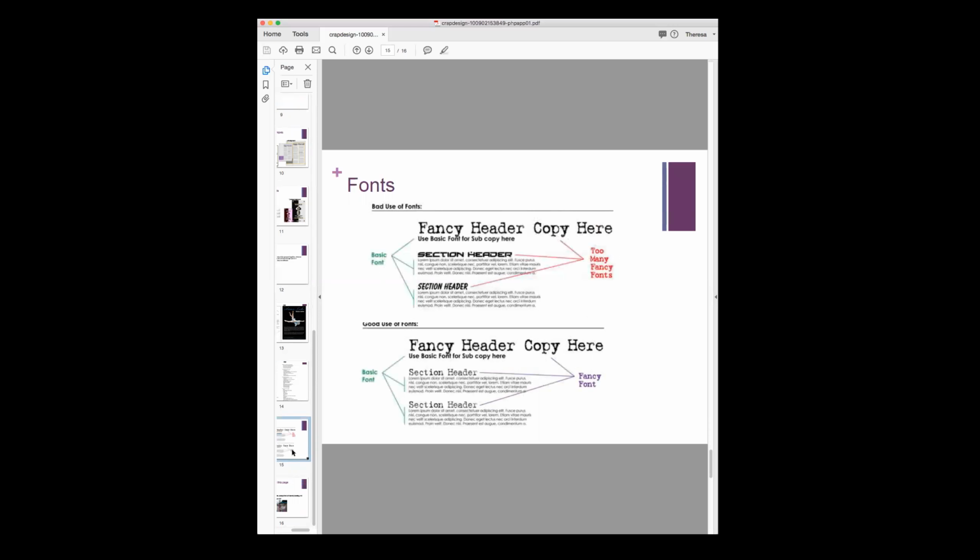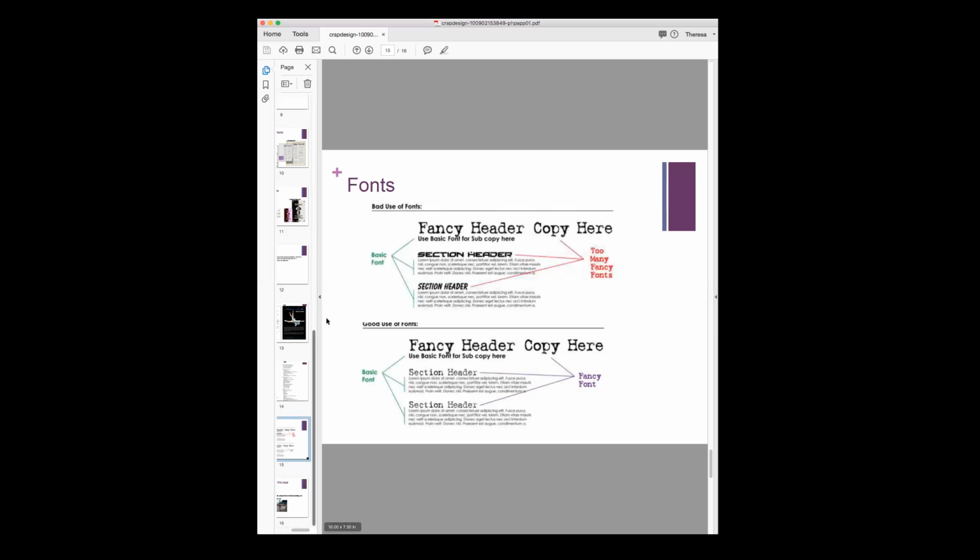When it comes to fonts, I see a lot of students like to use a lot of fancy fonts because they're working with fancy restaurants. But the rule of thumb here is to pick one or two fonts and only use the font styles within that font. So for example, if you're using Times New Roman or Arial, I want you to pick that font, and then you can do an Arial bold for the headline, but then maybe use an Arial regular for the body copy. So that you still have contrast, but there's unity. Too many fonts can muddle up the design, okay?